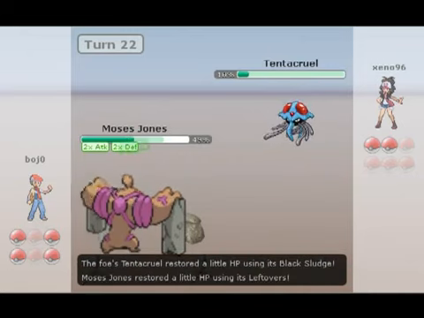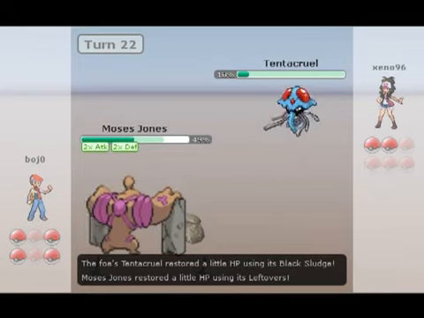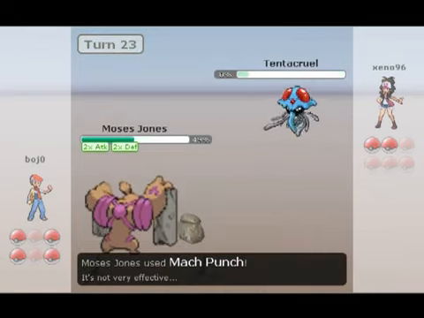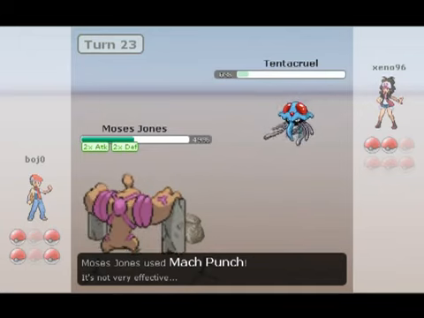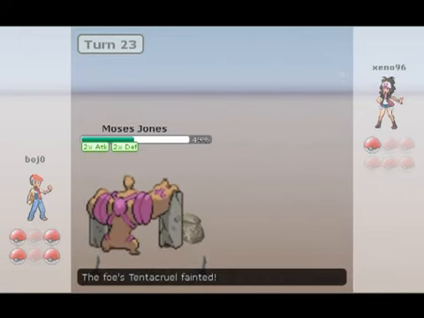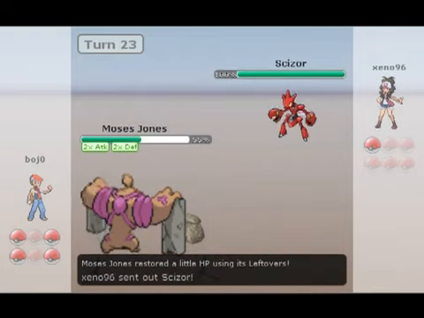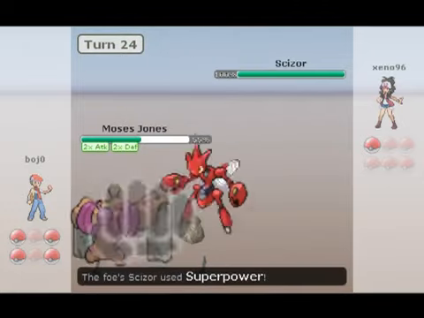Payback is going to do a ton to Tentacruel. But even after seeing the damage Hydro Pump did, that was, what, around 30% damage? Yeah, no problem. And then Payback almost takes him out, not quite. So I'm going to finish him off with a Mach Punch. And right here, he's going to send in his last, his Scizor. And yeah, I'm just going to take him out.